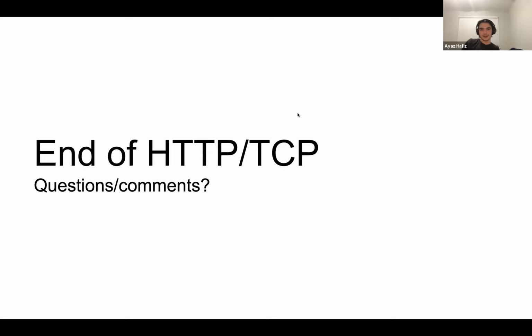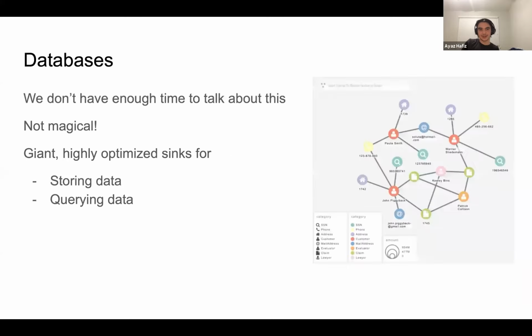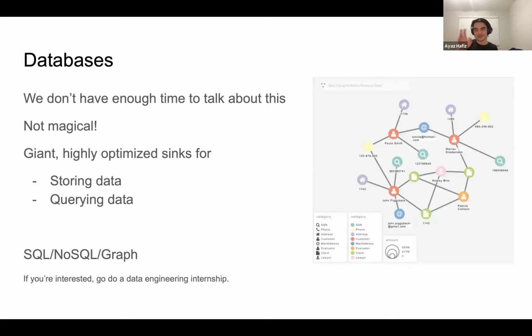Yeah, I mean, I think there are a few, and actually, I think this is the next thing that we want to talk about. Okay, let's skip over databases because I literally just have one slide about this. So if you're interested in databases, go out and learn about them. Just know that basically they're giant sinks to hold a bunch of data and are highly efficient for storing data and retrieving it and finding relationships between them. We don't have time to get into this. Go learn about it more if you really care. And if you really care, go do a data engineering internship, because I hear that those are great things to learn more about this kind of stuff. But today we're not going to talk about it.